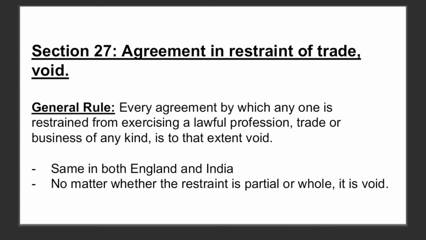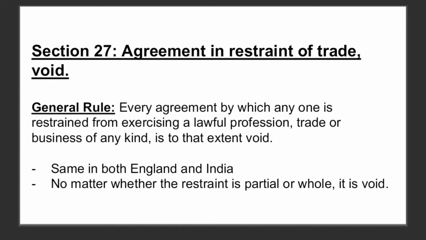Also, one important point to be noted is that no matter whether the restraint is partial or whole, it is void. So if someone says that there is a partial restraint and we should agree on that, or we should make an agreement to impose a partial restraint, that is void. So it doesn't matter whether it is partial or whole.